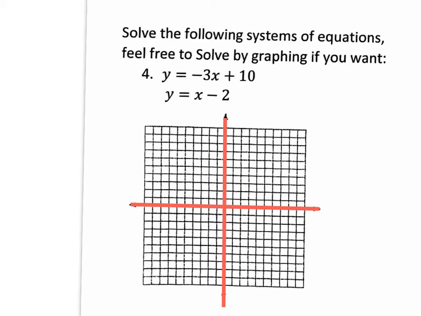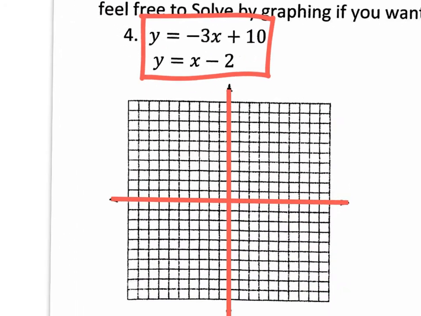So on this guy, it's a system of equations, and you need to find the 2 answers that work for the system, the x value and the y value. So I say go ahead and use graphing if you like, or you could just solve the way you normally would with substitution or with linear combinations. So since both of them are set up to graph y equals mx plus b, it might be a good idea to graph them.